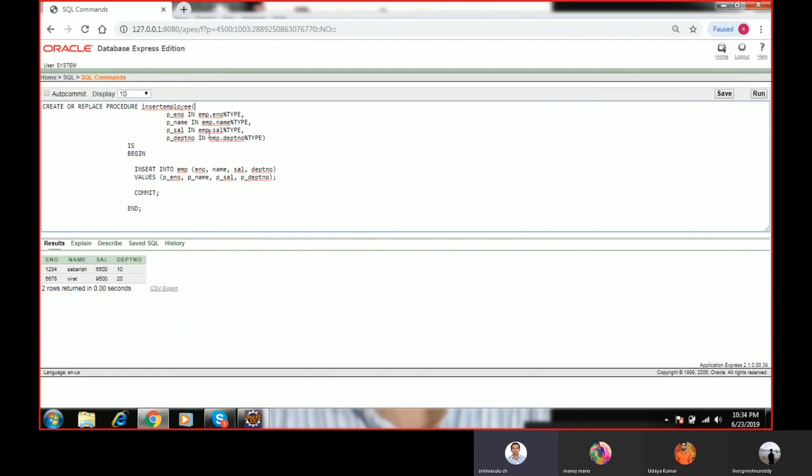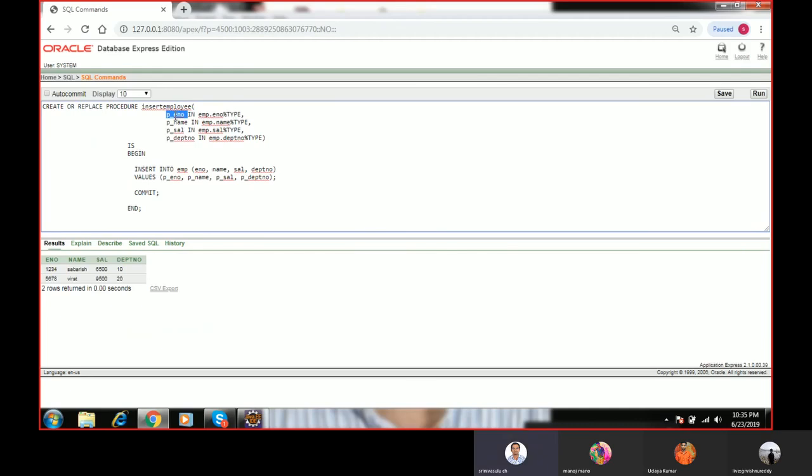So here I have all in parameters. PENO, the employee number, is a parameter and we need to mention that it is an in parameter. And what is the type of this parameter? The type is EMP table dot ENO percent type. It means that in the EMP table, whatever the ENO type is, the same type is applicable for PENO.